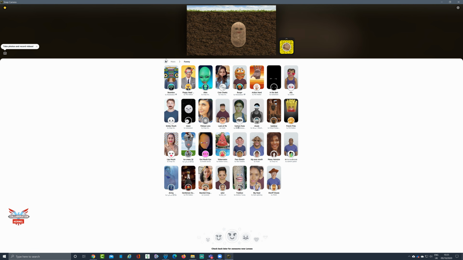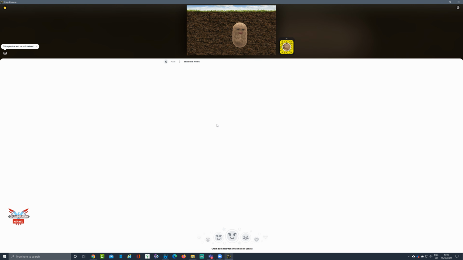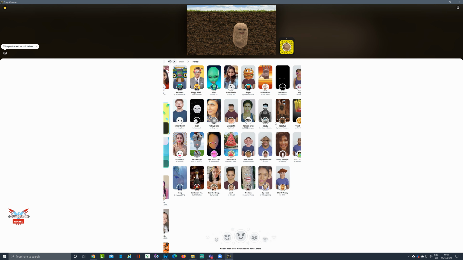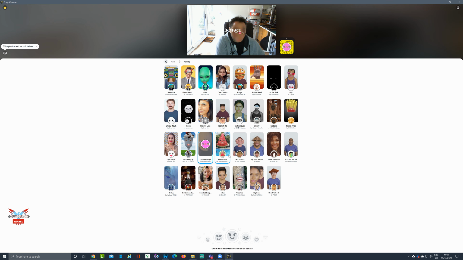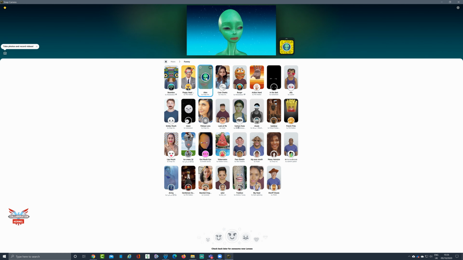And then you'll be given the option to look through several avatars created by the community, and you can see we've got quite a few avatars here. Or you can go through all the different categories as well and get yourself some additional avatars or effects or filters put onto your video. Once you've got this working, you can select through all of these to find something, I don't know whether it's comedy. You can see it's changed my face already. Make yourself into French fries from McDonald's. Hey, that's quite good. Or even an alien. How much fun can you have with this in class?